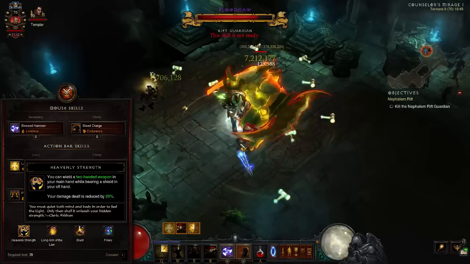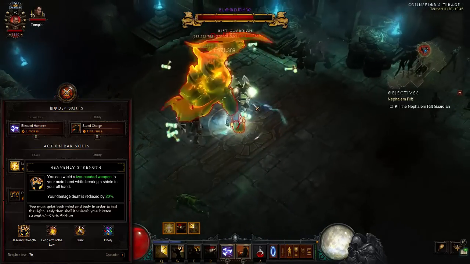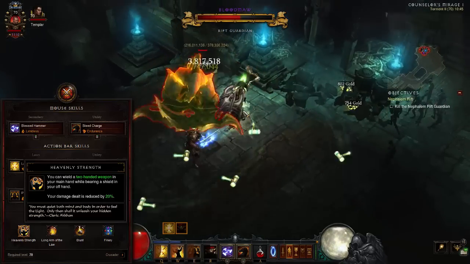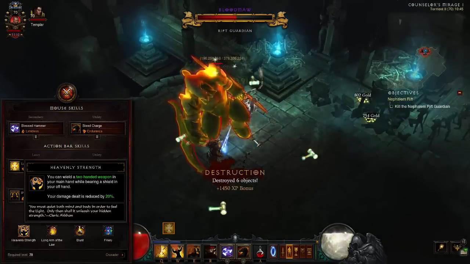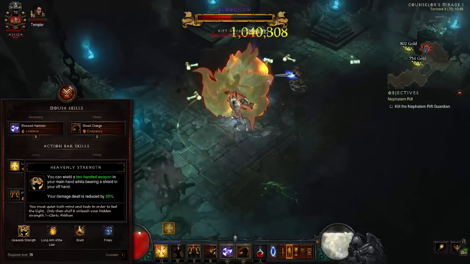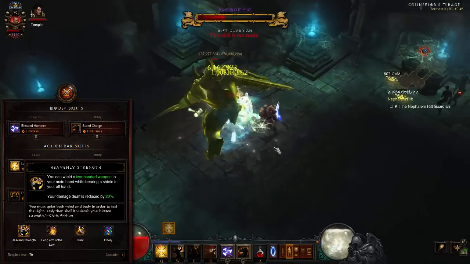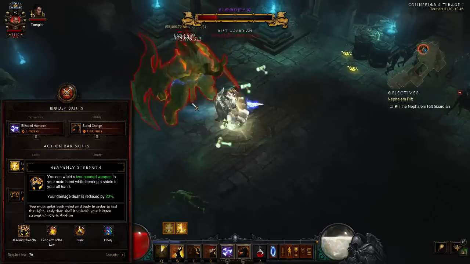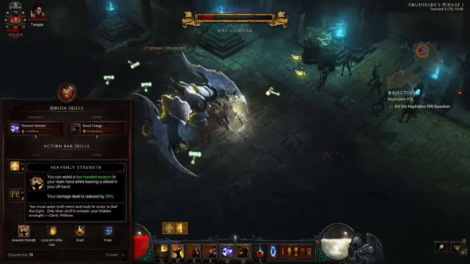With the exception of finding a Johanna's Argument early on, you should prioritize Heavenly Strength over Fervor, allowing you to wield a two-handed weapon in one hand and a shield in the other. This passive grants you the better two-hander damage range at no defensive expense, and the slower attack speed will result in better resource management.